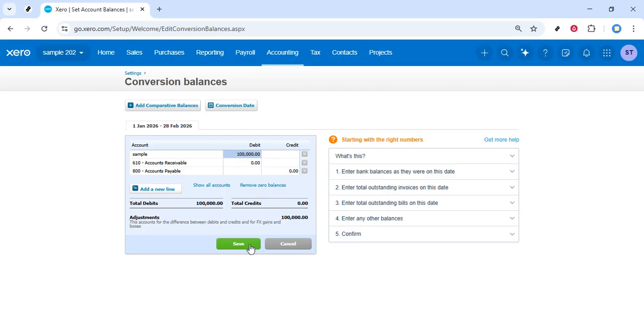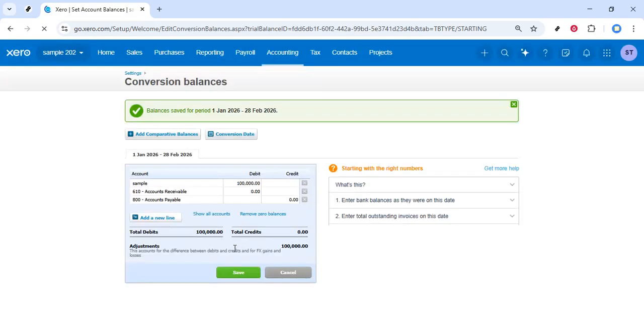Now go through the list and enter the correct balance for each account that applies to your business as at your chosen start date. Take your time here. If something doesn't look right, pause and double check against your source document before continuing. When you're happy with all the balances you've entered, scroll down and click Save. This step is crucial because your changes won't be applied until you save.